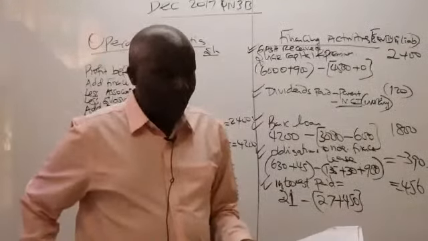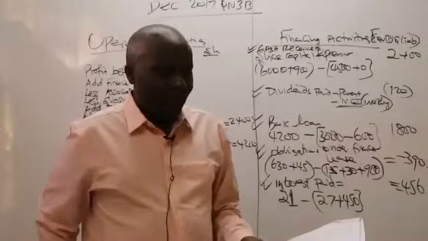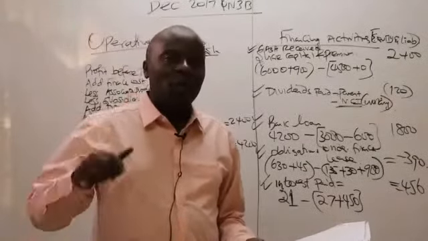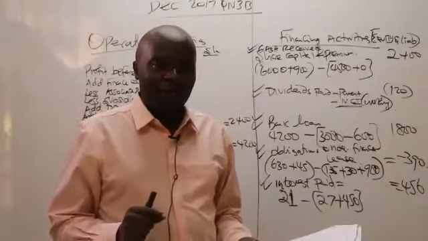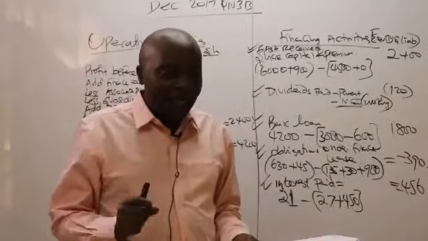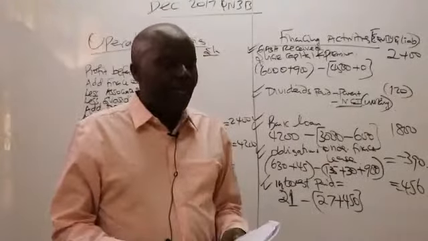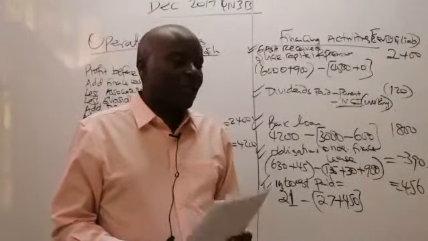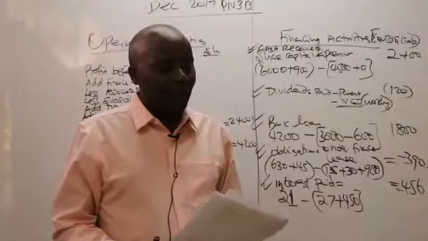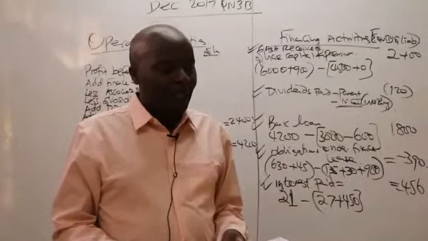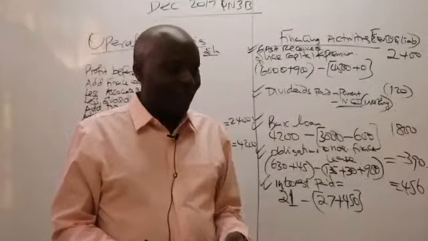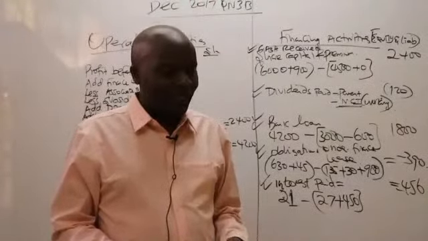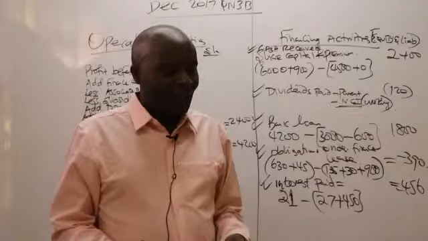So some of you are saying negative 144, the tax that was paid. Please don't work with the tax that was in the income statement only. No, that is tax for the year. Some of you are saying negative 3, negative 3.